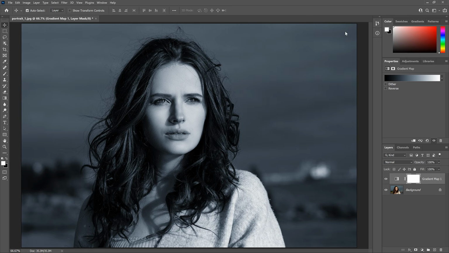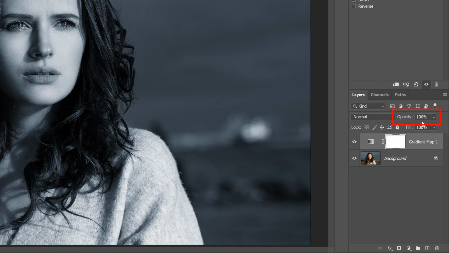Now, color grading an image does not have to mean replacing the original colors completely. You'll usually want to dial back the new colors and blend them with the originals. And the simplest way to do that is by lowering the opacity of the gradient map adjustment layer. The more you lower the opacity below 100%, the more you'll fade the gradient map and allow the photo's original colors to show through.